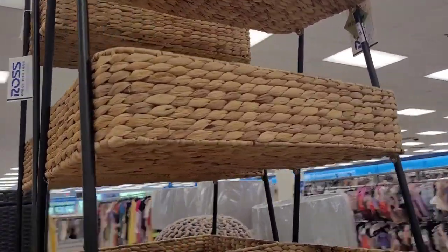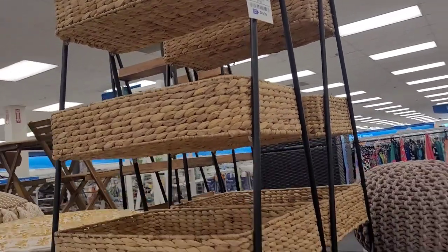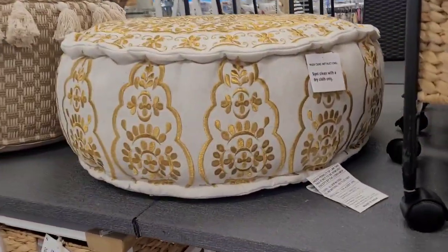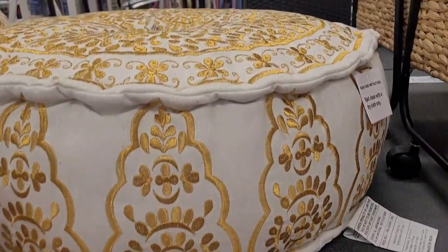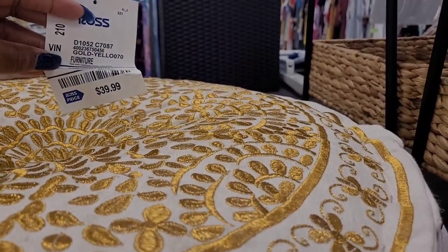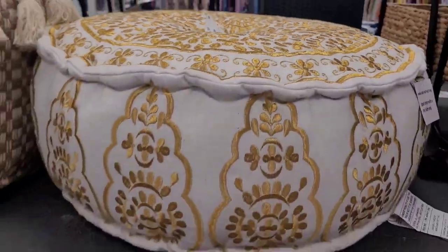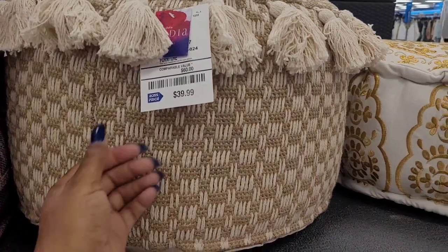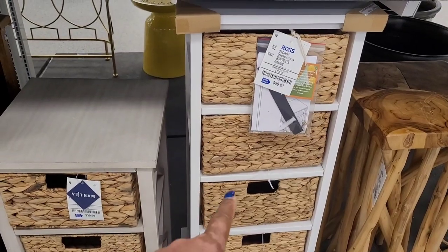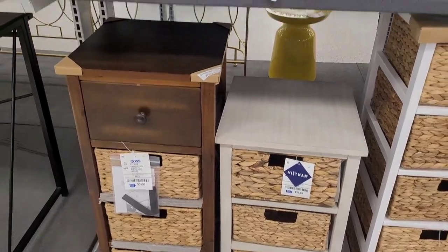One day I'm gonna break loose. Let's see — this right here is storage, $49.99, has three places on it where you can put your little items. I love this right here, this is real nice. Y'all know I'm using gold too — how much is it? Is this the price tag? $39.99, look at that. It's real nice. But this is $39.99 right here, and you have this storage: $59.99, $39.99, $54.99 right there.